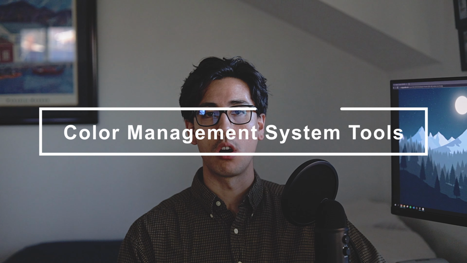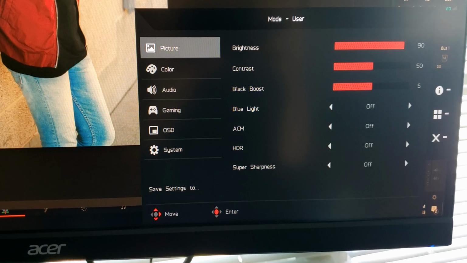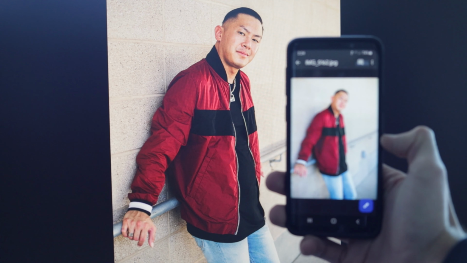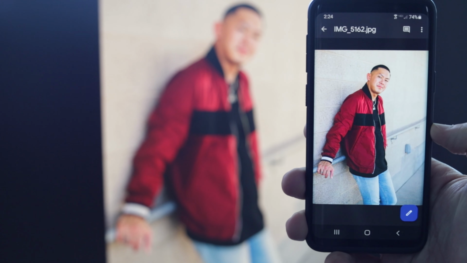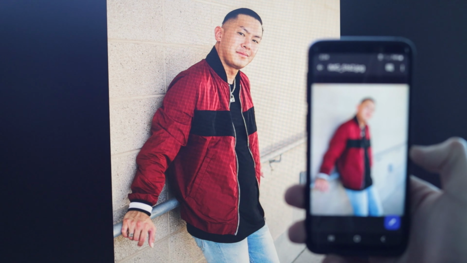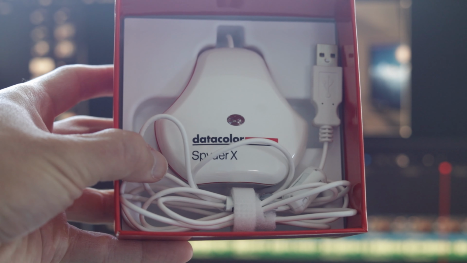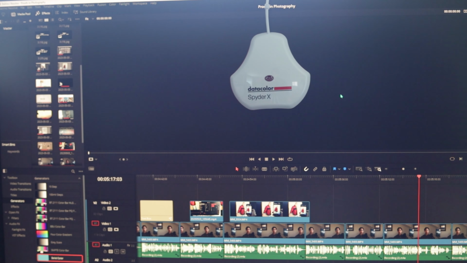Color management system tools are software tools used to ensure consistent and accurate color across devices. Oftentimes, we can be editing on a computer monitor that has brightness turned all the way up and contrast set on high. Well, if you edit your photos with these settings and then look at the images on your phone screen, the edits you thought you made could be completely off because you were actually working with a bad editing base. Color management tools such as X-Rite, Color Monkey, or the Datacolor Spyder, which is the one I actually use, not sponsored, allow you to calibrate your monitor for consistent and accurate colors. This should always be the first step before diving into any editing and color correction in your images, so I wanted to list this first, even though it doesn't really have anything to do with proofing.